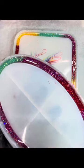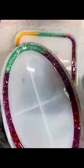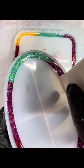I cannot be happier with the PDB glitter that I used and the Beast Bond resin in coordination with the heat mat from Let's Resin.